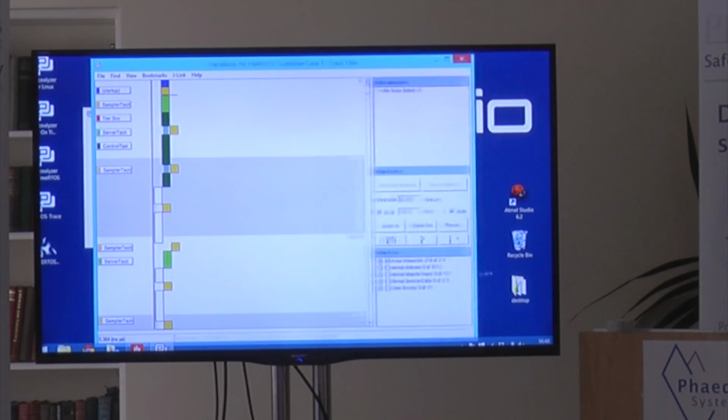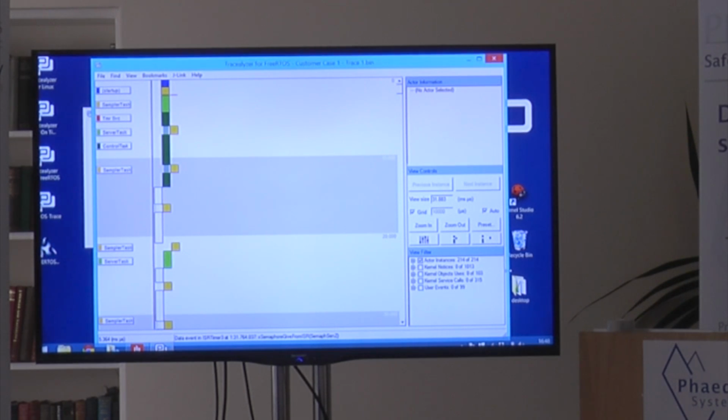In this case, the developer or our user had a periodic activity, a periodic task that was supposed to run every 5 milliseconds. But they noticed in their output that they had some jitter. There were some variations in this 5 milliseconds. Sometimes it wasn't 5 milliseconds, it was 6 or 7 milliseconds. And why? They had a simple delay in a loop. This was no complicated code. So they looked in Tracealyzer.